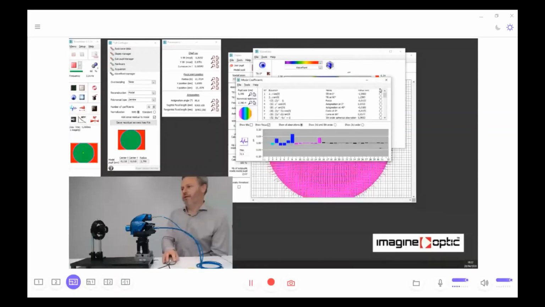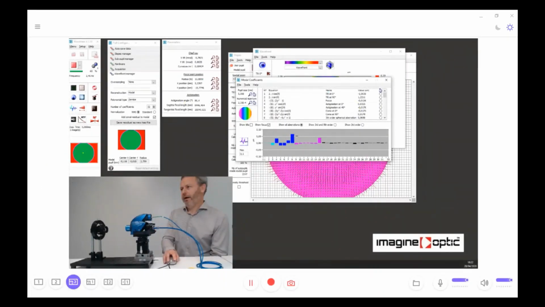As you see here, we have the first, I think, 34 Zernike coefficients, starting from curvature, which is the blue here, and we have astigmatism here, 0 degree, 45 degrees, the coma x, coma y, the spherical aberration, and then we go to the fifth order and the spherical aberration of the fifth order. As I said, the main aberration measured live on this demo is the spherical aberration.